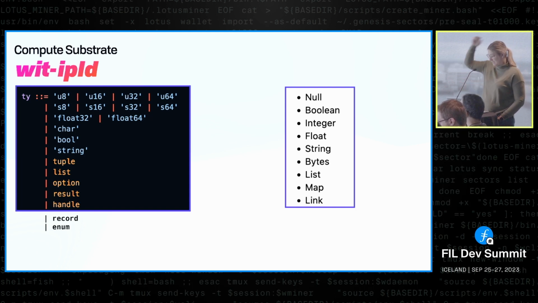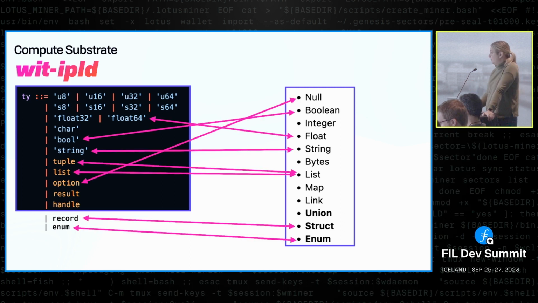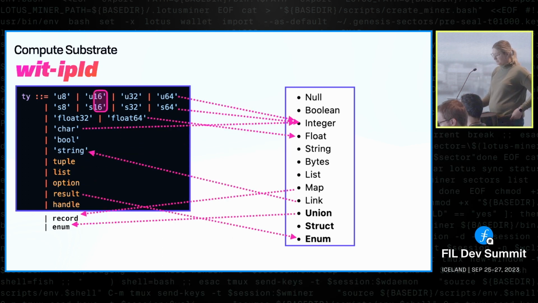So those are two that aren't even in a lot of the documentation. So they don't have, well, Enum's been around for a while, but they have records. And actually, this is a bit of a lie about IPLD schema because we also have some extra stuff here. And there's an impedance mismatch between these, right? They don't map directly onto each other one-to-one. Like a bunch of these things are in there, right? And you can just say, when I get one of these, treat it like one of those, and that's not a problem. Harder is that some of these map one way and not the other, right?